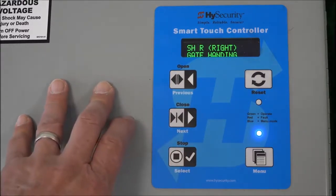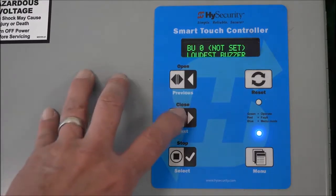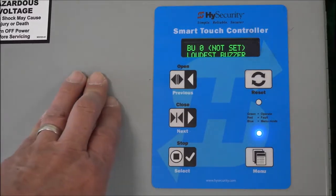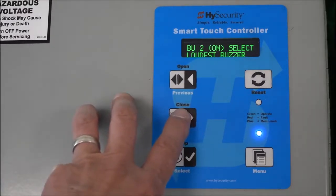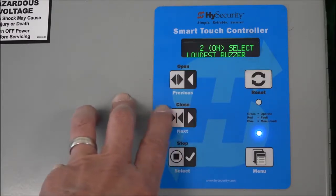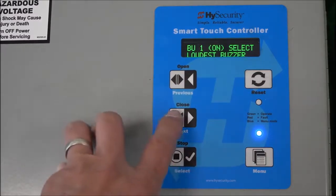And it's still asking for more questions, right? Otherwise it would have popped out of this routine. So hit next. Buzzer. This is the volume of the buzzer. So select it for your choice. It doesn't matter to me, but there's the loudest buzzer, and that's not quite as loud. Here you can hear those. There's number 1, there's 2. So let's go back and set it to 1. That's pretty annoying. Okay.